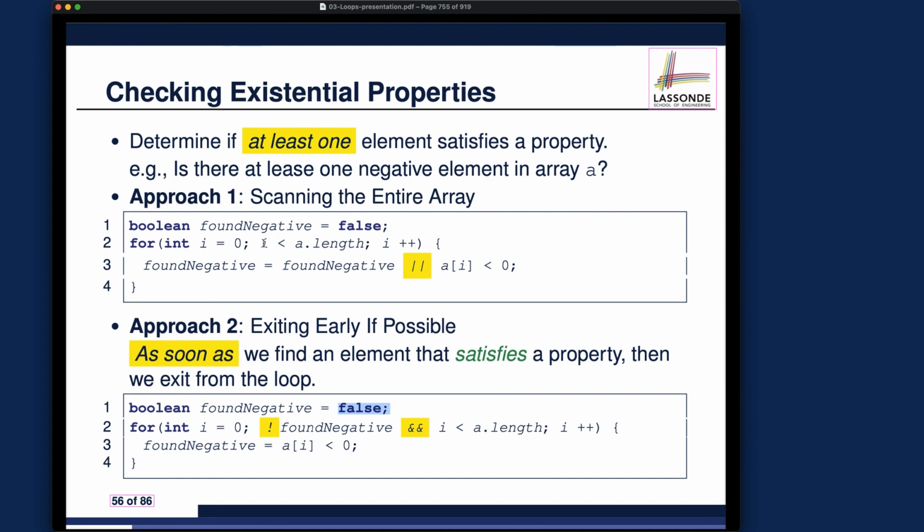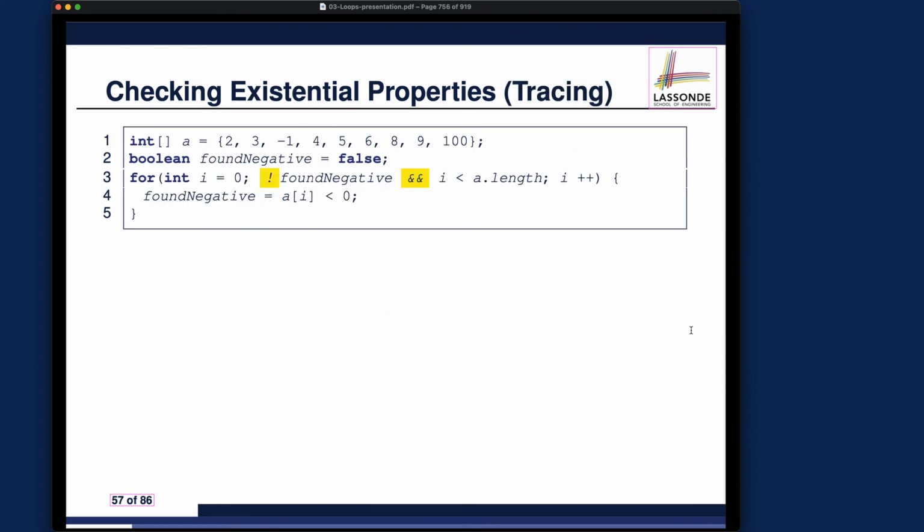And then the state condition will be similar. You can see in the case of the early exit version, we'll say we have not found any satisfaction witness. As soon as we find one, we'll set found negative to be true. In that case, not true is going to be false, which will make the conjunction false, right? That's also something we traced in detail previously, so now it's only a summary. The idea is, as soon as we find an element that satisfies the property, that is the satisfaction witness, and then we exit from the loop. All right, so nothing new. It's always nice to reinforce and review quickly.